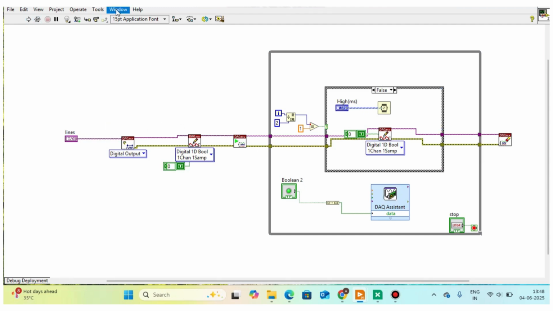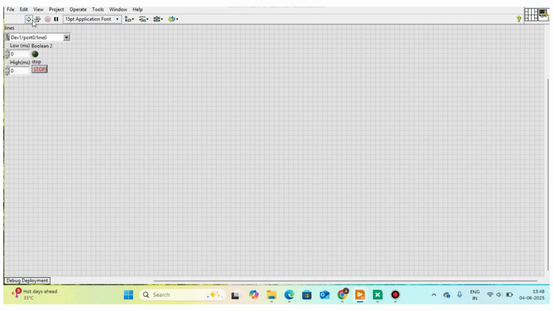After that is operation, going to front panel window, then we run this window.